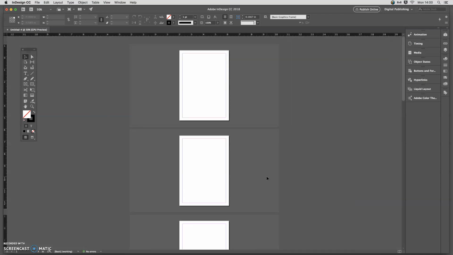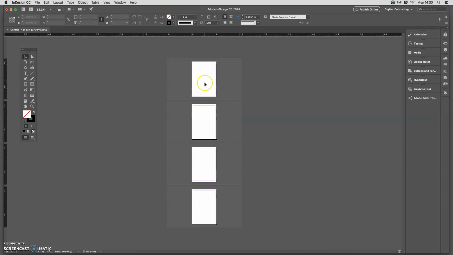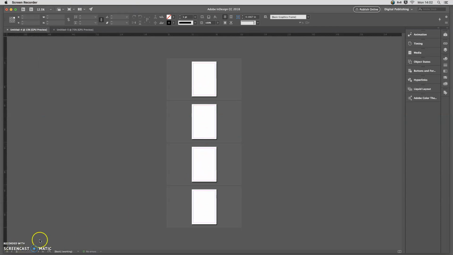Now if I shrink it down, you'll see there are my 4 pages. They no longer face, they're simply single pages that I can design literally underneath each other. This kind of design setup is more likely going to be used for leaflets and flyers, and in fact I'd probably only really need 2 pages for that, a front and a back for this kind of flyer.